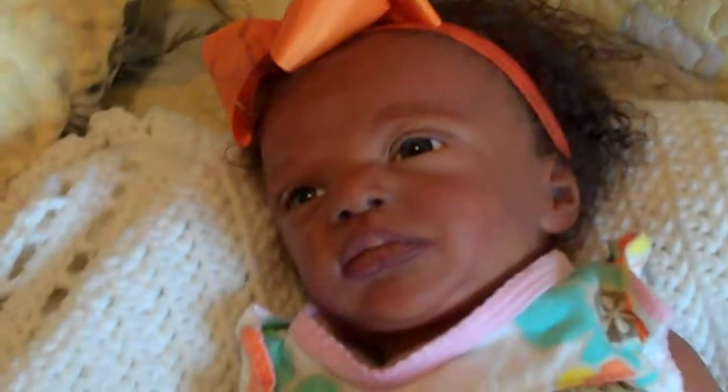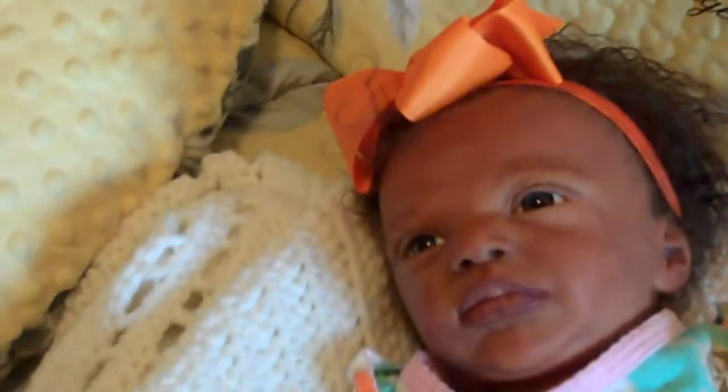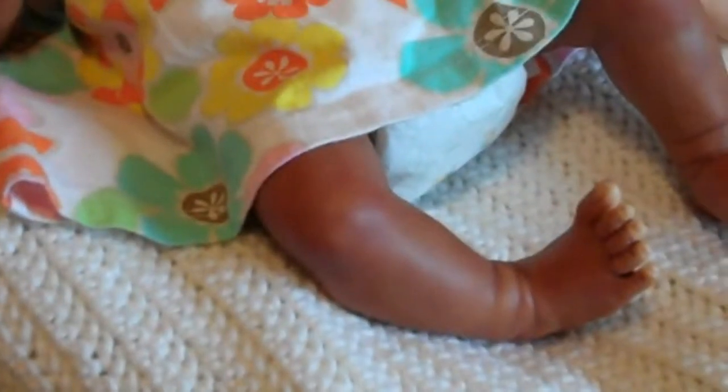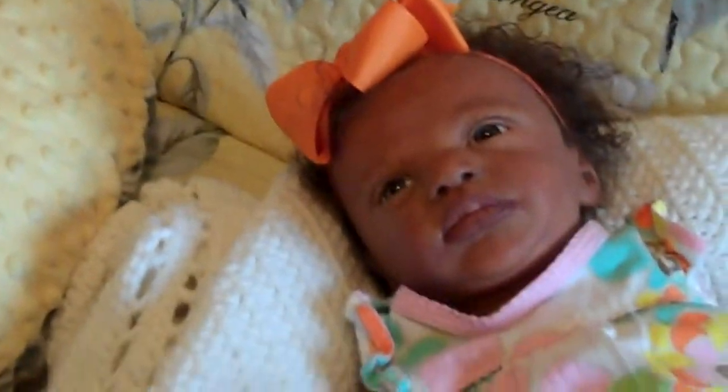But there is Sky, and I did have somebody ask me about showing things that I'm taking to the show, like crocheting stuff, but I think what I'm going to do is, I'll show you her, and then she's going to move in the other room with the other babies. That's probably not what she'll wear to the show. I'm not sure yet what she's going to wear. That was just so I could see her dressed. I will do a photo shoot.